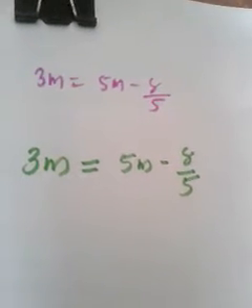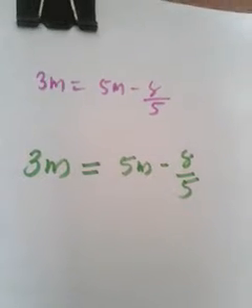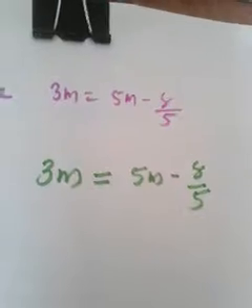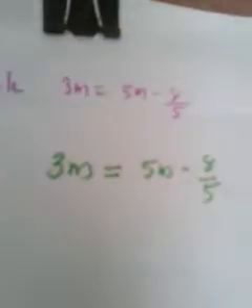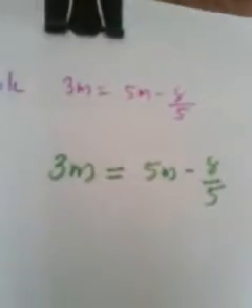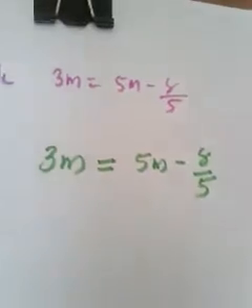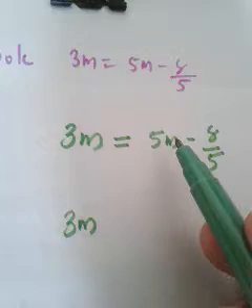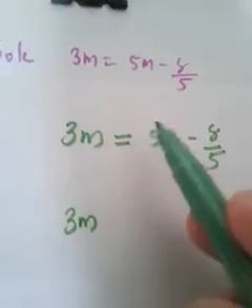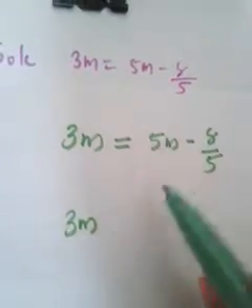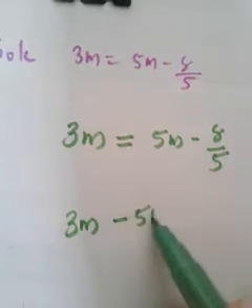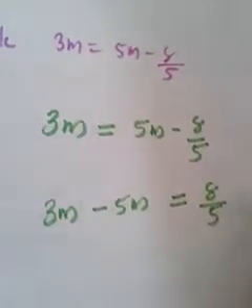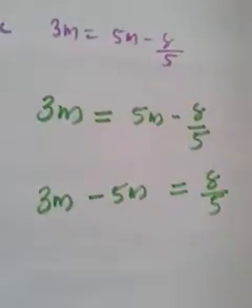How? Take all the terms with the variable together, and here the variable is m, so take all the terms with m together on one side and keep all the numbers on the other side, isn't it? That is the method we are supposed to use. So what I'm going to do, 3m I maintain on the left side and take that 5m to the left side. Since it is plus 5m, when you take it to the left side, it becomes minus 5m, is equal to 8 by 5. You may have understood. Any problem?